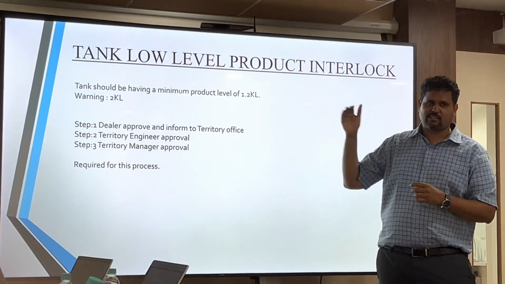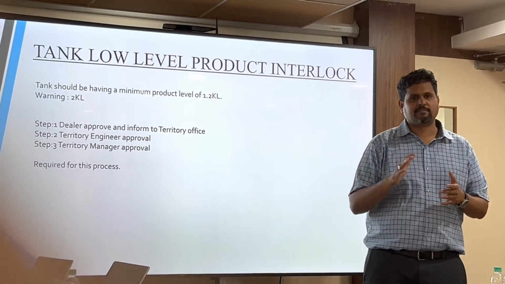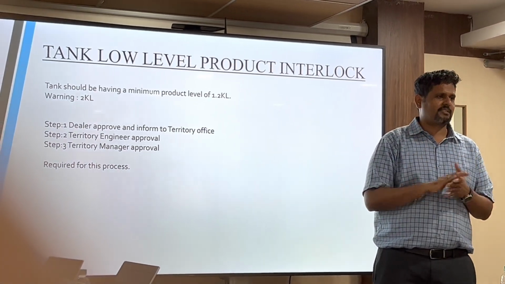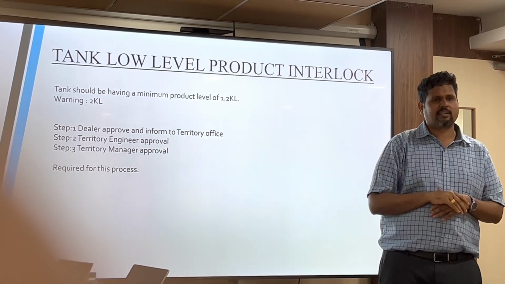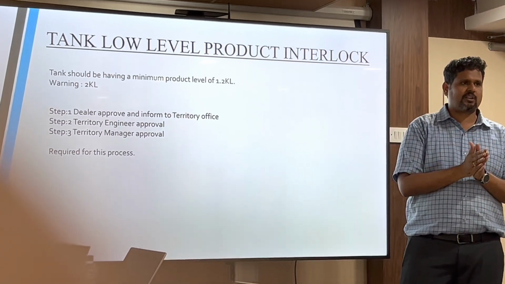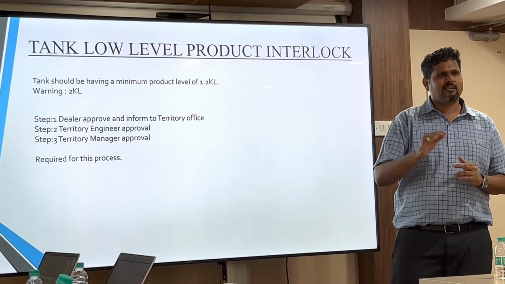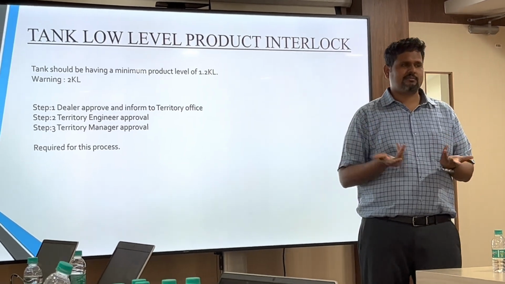There is another interlock called tank low level escalation. Now that goes to SO. See, at many outlet inspections, SO will be seeing whether the outlet has been dry, but we never come to know. If between 3 and 4 o'clock it was dry for 2 hours, then product has come, we will not be able to find it through DSR.